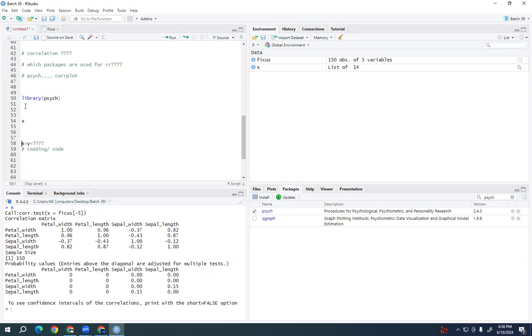This code is just one line. In our next classes, you may deal with codes of more than one page. So you need to use coding to avoid typing it again or copying and pasting it again and again. This is the best option for saving time and for accuracy. So now I have given a name to this complete script. Here is a script, and I give the specific name x to this script. You can allot any name. You can allot "correlation test". You can name it according to your name or according to your data set, as you wish, when you want to apply codes or names.